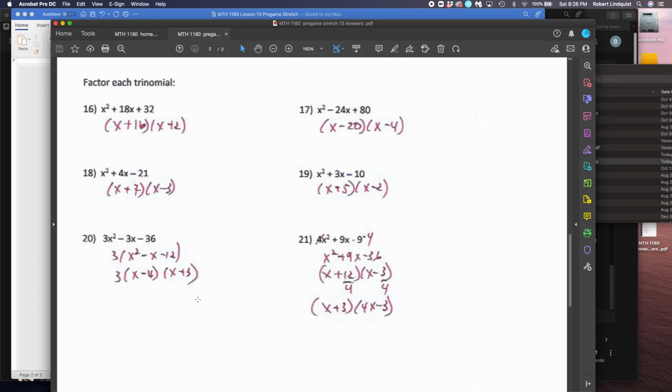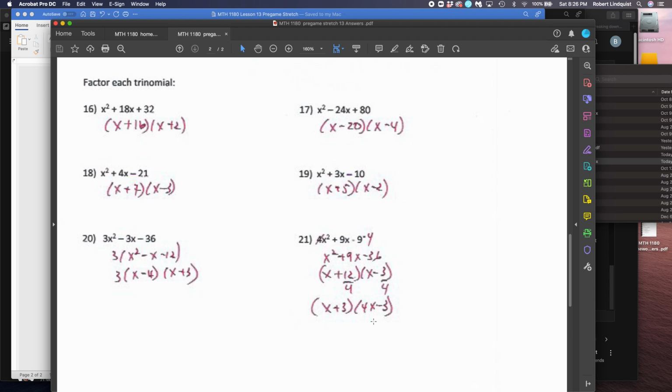Don't do that. Okay, and number 21, we look for a lead coefficient, it's there. Then we say, okay, let's try to factor it out. Plan A, oh man, can't do it. Now I go to plan B. Multiply the last term by 4, factor the resulting trinomial. Remember that 4 comes from the 4 that was in front, so it gets canceled out and moved to the end. But because you multiply the last one by 4, you have to remember to divide back in by that 4. 12 over 4 is 3, and then elementary school trick, 4x minus 3.